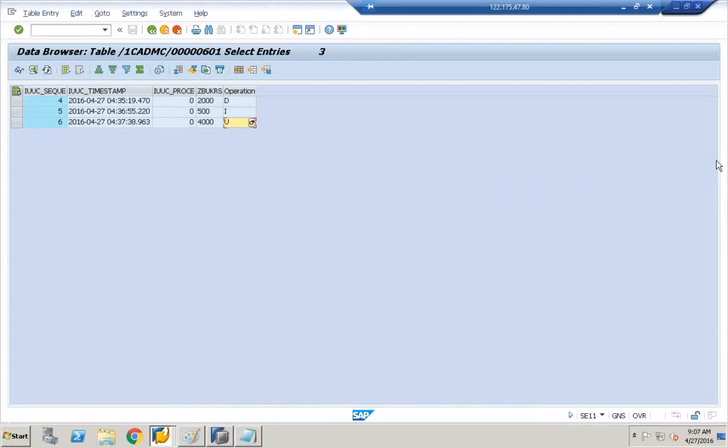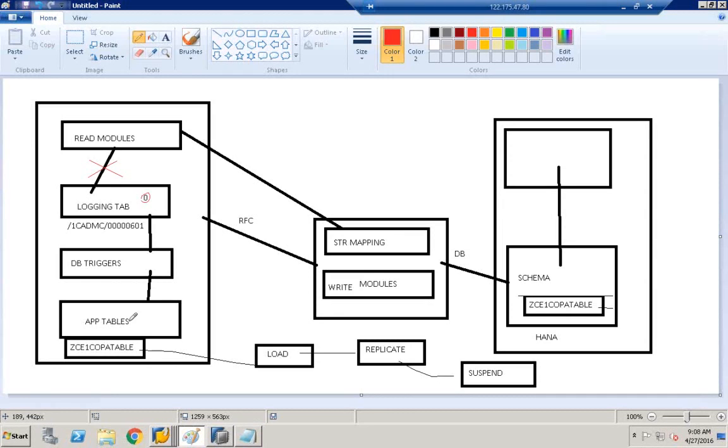So for every operation that we do on the table, the DB triggers will identify the change, and the change is moved to the logging table. So here we performed three activities.